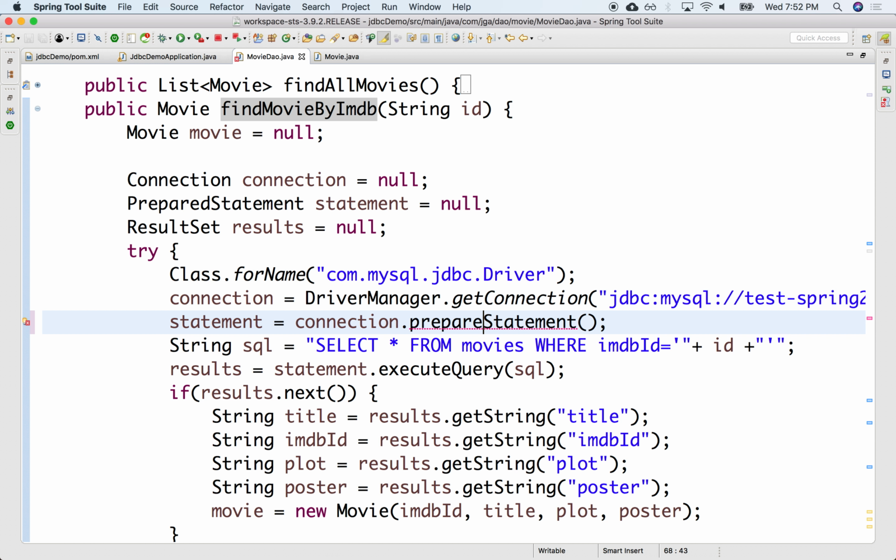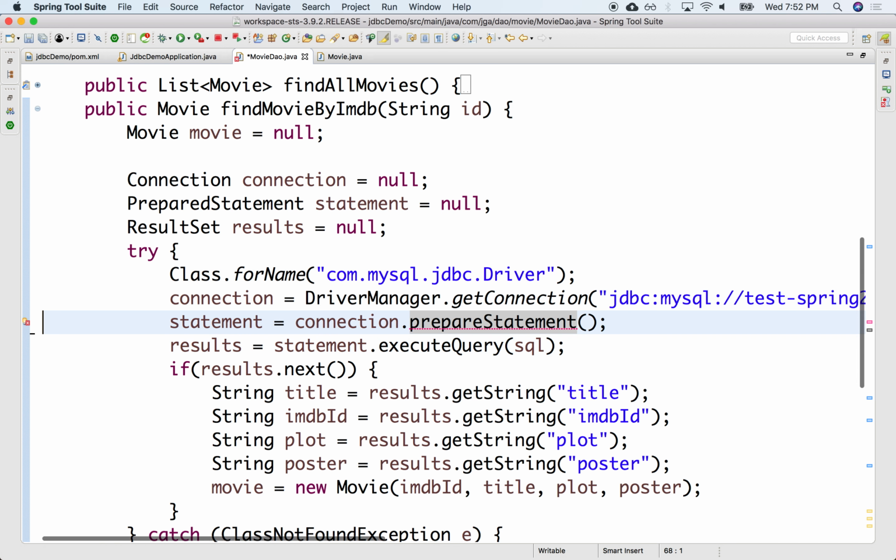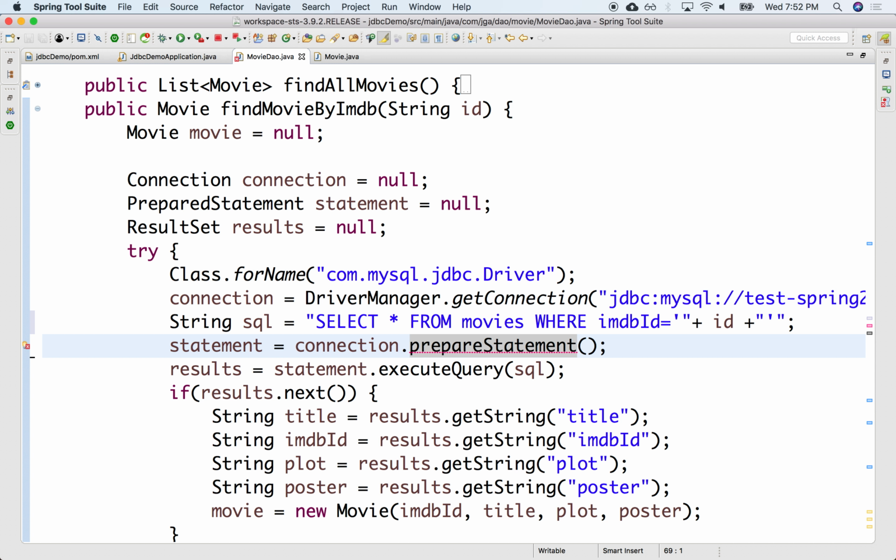But prepared statement takes as argument a string, so here's the SQL string that we want to pass in. And just by doing this, we basically are where we were before. It's going to behave exactly the same way.